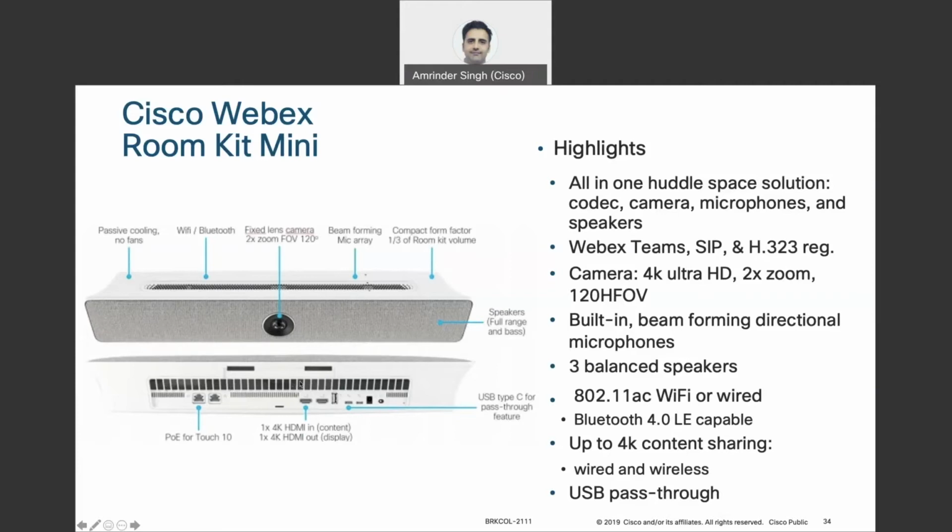Apart from that, rest all is quite similar to what we have on the other unit we just discussed. It can register to cloud or it can register to on-premise. H323 and SIP both are supported on this.